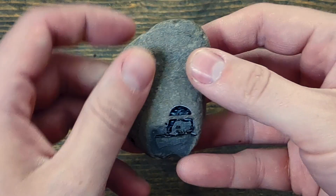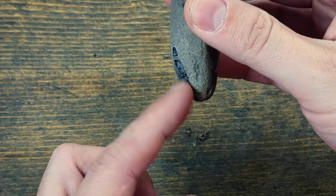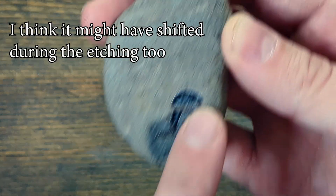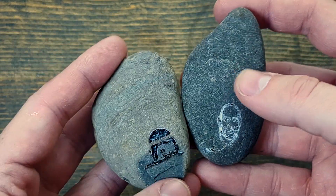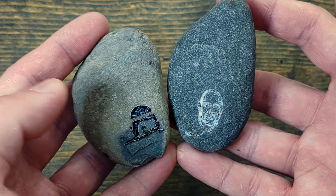Maybe a little bit. It's off center, for sure. You can see how the laser missed parts of it because of how it got further away from the focal point. You can see it worked really well up towards the top here. A couple of different results — I thought these were both sandstone, but I guess they're not, which is what happens when you just kind of scrounge materials.